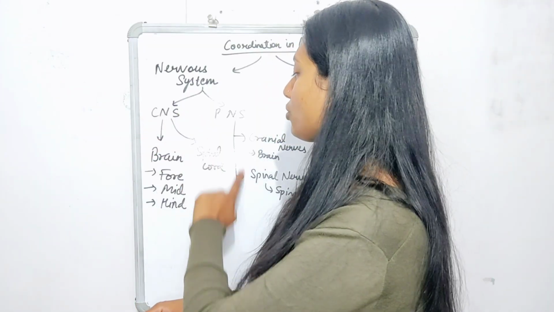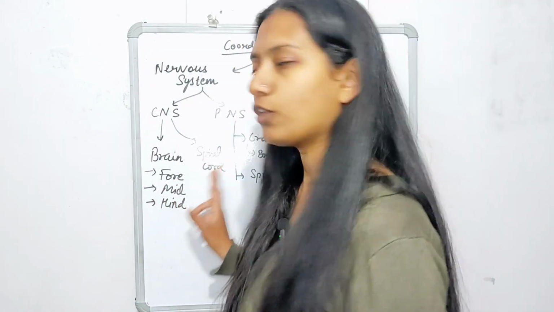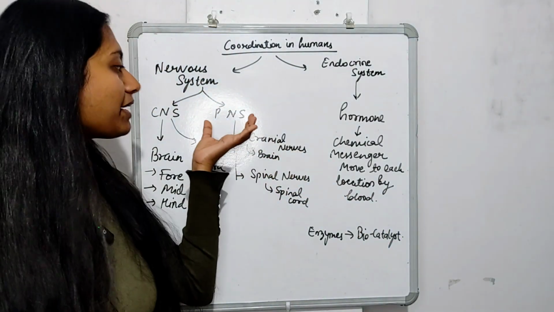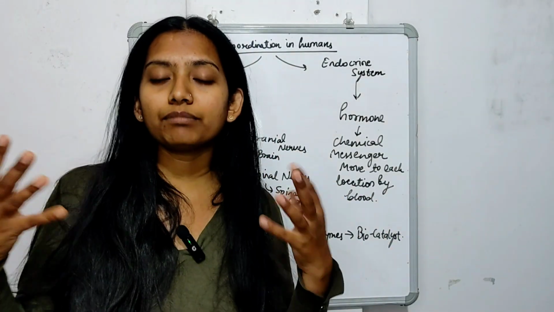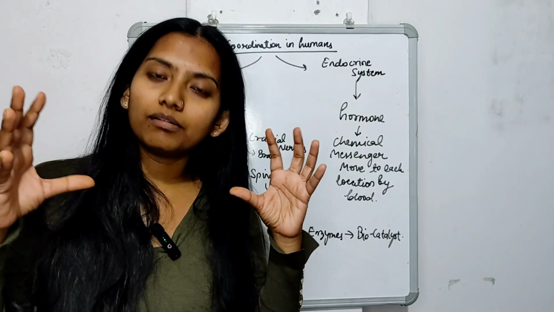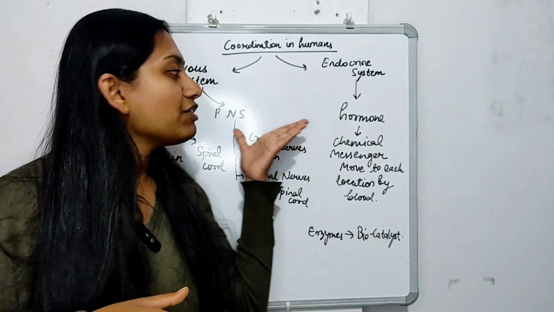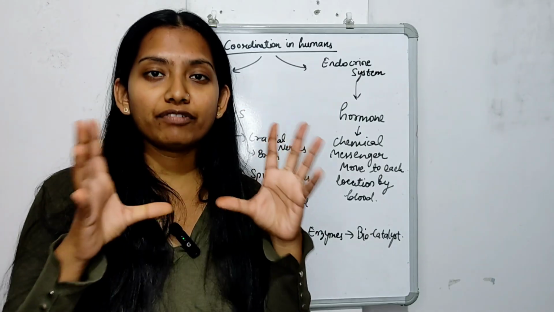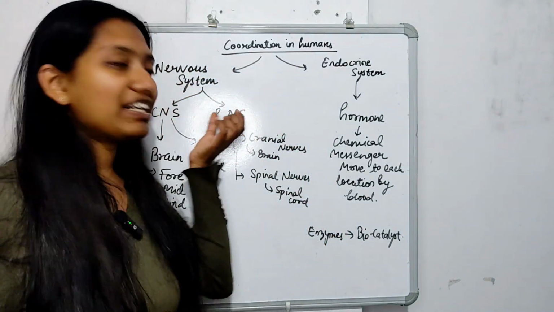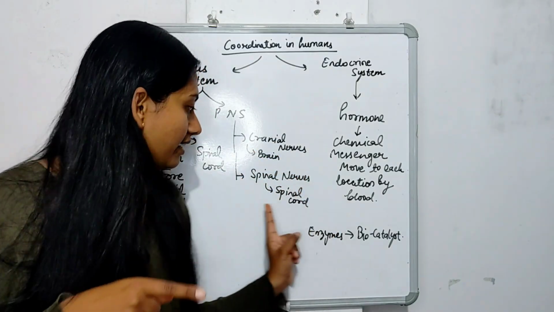The central nervous system also consists of the spinal cord that we have on the back of our body. Other than that, we have the peripheral nervous system. Peripheral nervous system refers to all the nerves that we combine to control and coordinate the body, which are arranged at the periphery of the body. So they are known as the peripheral nervous system. We have two types of nerves in this, cranial nerves and spinal nerves.